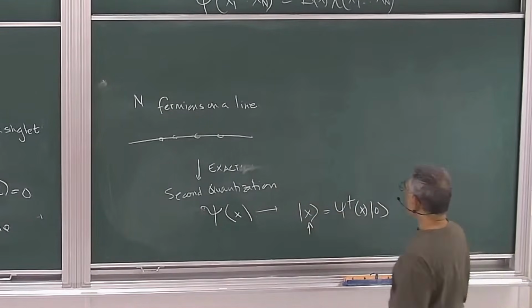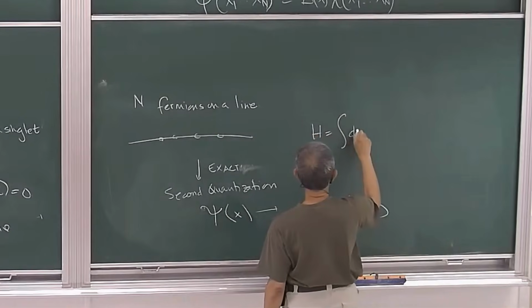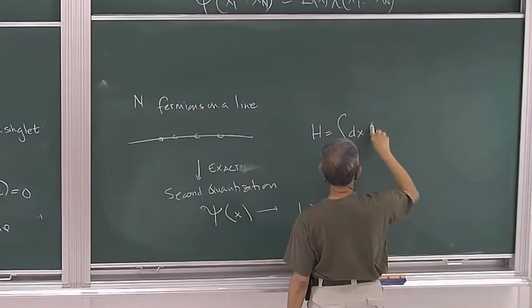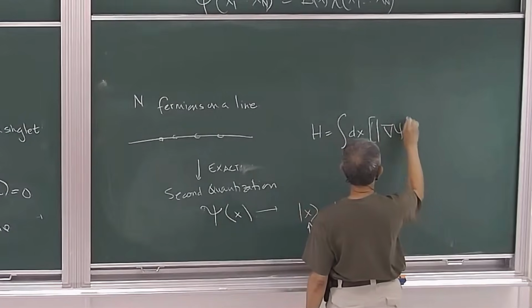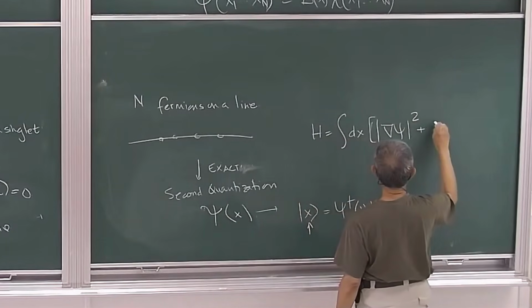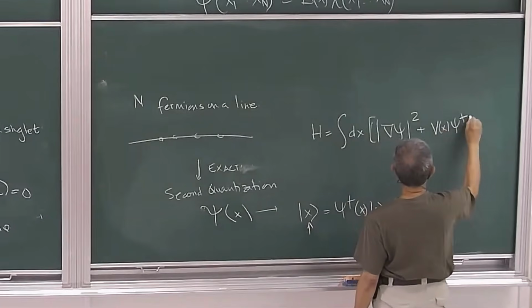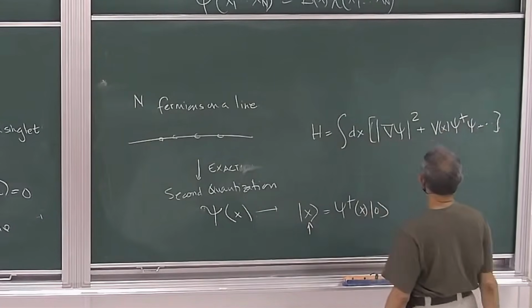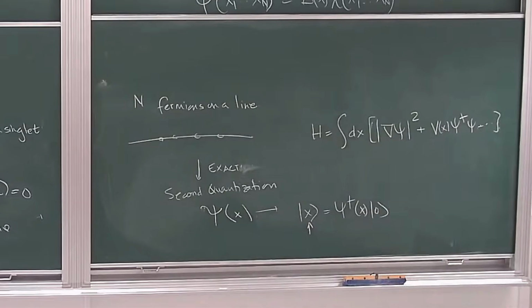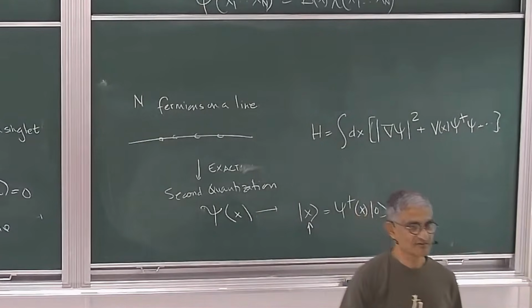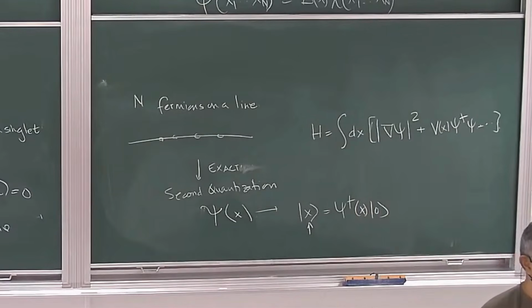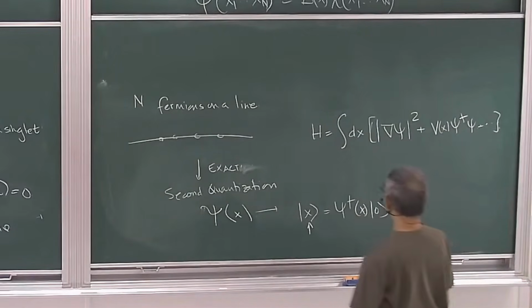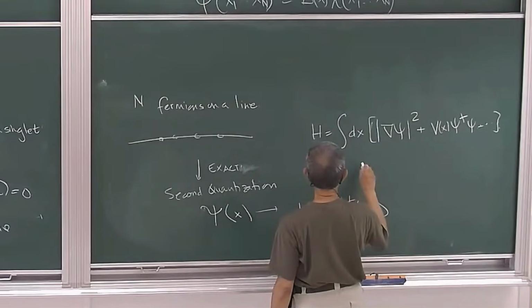Okay. So I have a Hamiltonian for second quantization. The Hamiltonian looks like this, plus some potential, psi dagger psi, whatever you want. If you want interactions, add interactions. This is a standard field theory. The only thing is that it's not relativistic, because it has to be equivalent to a theory of n fermions. So this is non-relativistic field theory.